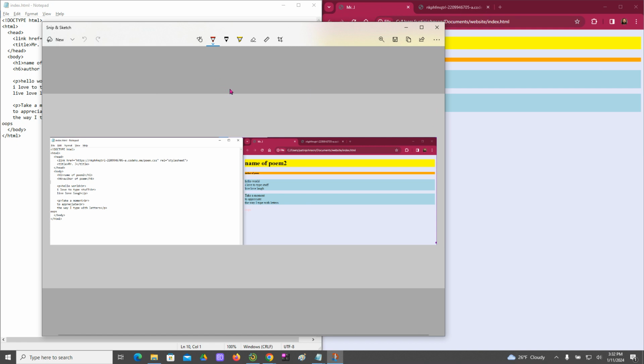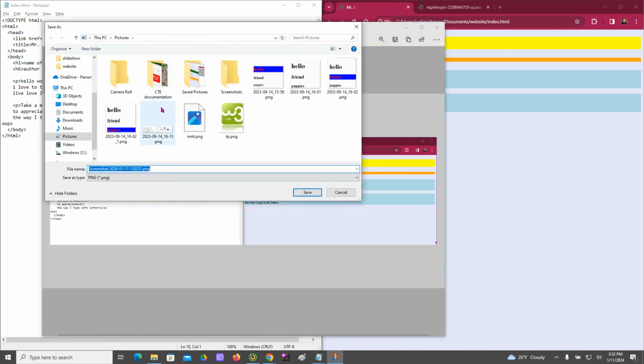So we're going to have to save this file. This is the save icon, or Control S. So file, save. It won't let it save directly to the desktop, so you'll have to pick a different folder, like Pictures works. Save that file, and then you're uploading that file to Canvas. And then that's it for this poetry assignment.